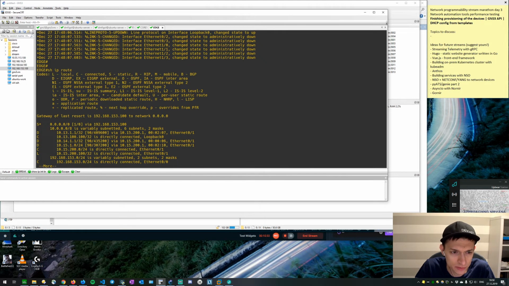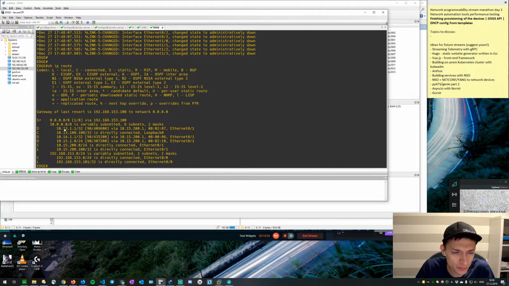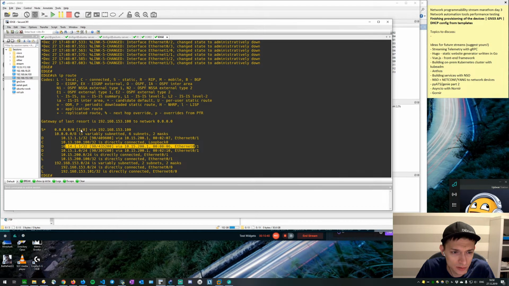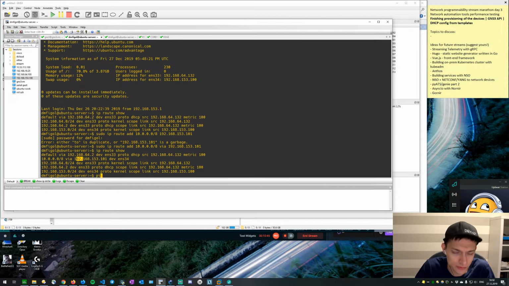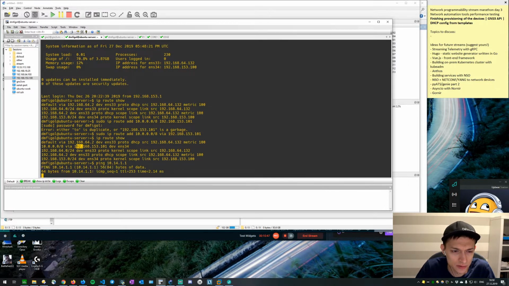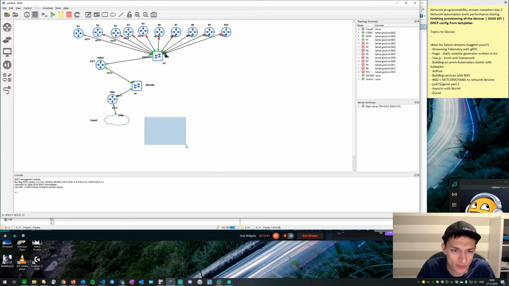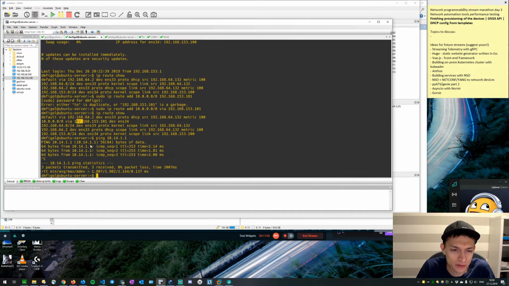Let's look at the routing. So we do have loopbacks from router 1, so we should be able to reach that from my Ubuntu server. If I ping that, I can ping. So I have an Ubuntu machine behind this cloud, and I'm checking if I can ping from the loopback behind router 1 to that machine. It seems like I can, so we all should be good.